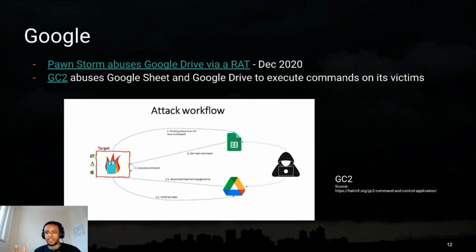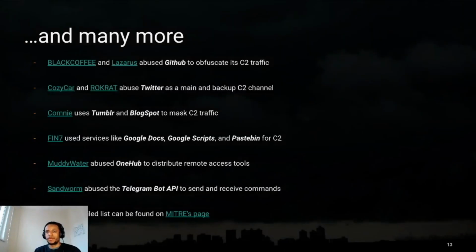This attack flow is very symbolic of what we're saying, where attackers are leveraging that flexibility in the cloud application, right? In this case, it's Google Sheets and Google Drive, very popular, very easy to use cloud applications to move data. The attacker is going to use it to do the same thing and blend into normal traffic, right? And there's many more examples of this.